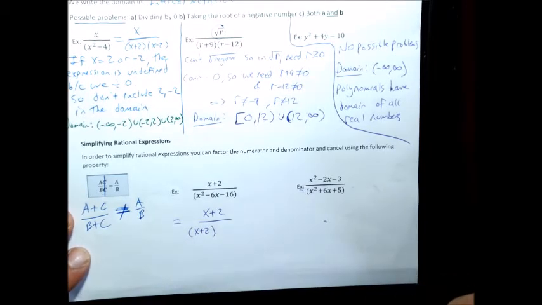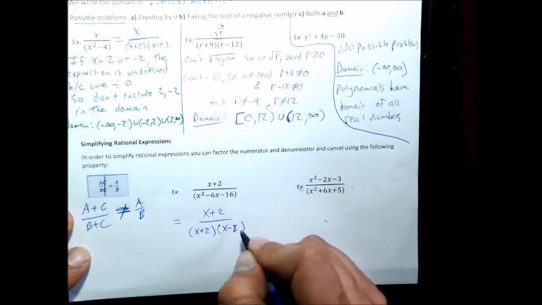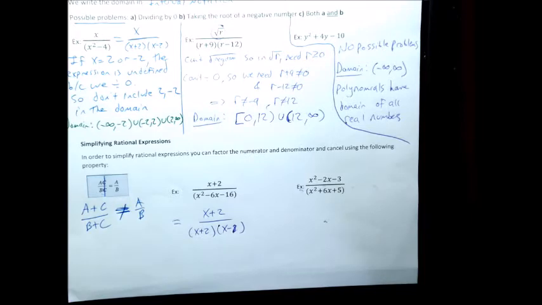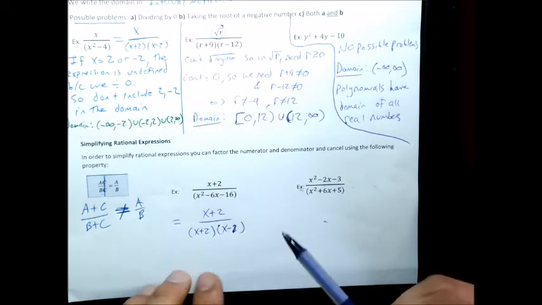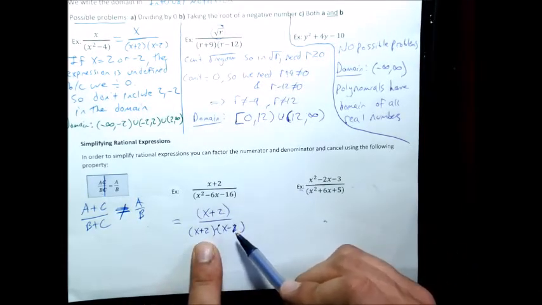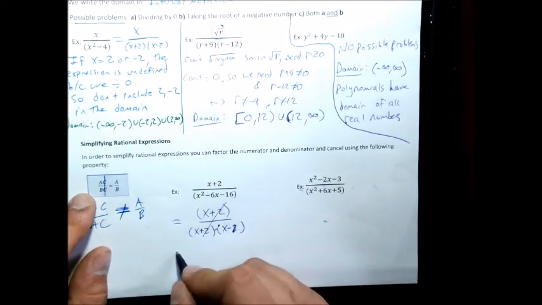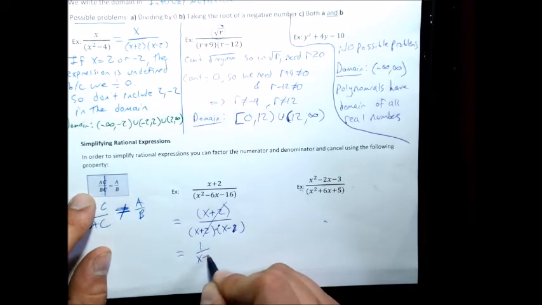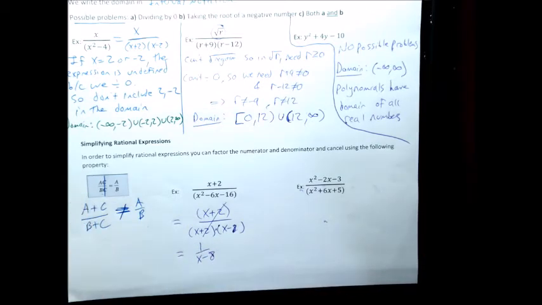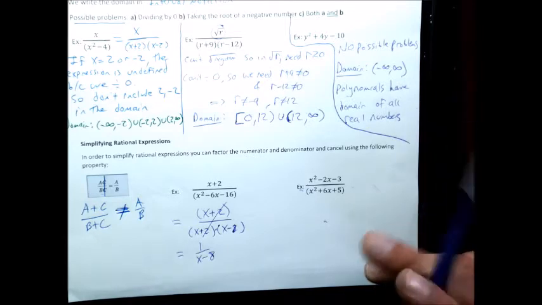What's the other one? Good, x minus 8. Because minus 8 and 2 multiply together to give us negative 16, and they add together to give us minus 6. But now this is a situation where we have multiplication on the bottom. We've got x plus 2 multiplying x minus 8. And so we can cancel out the x plus 2's, and we get 1 over x minus 8. And again, it's because those things in the bottom are being multiplied. That's the important part there.